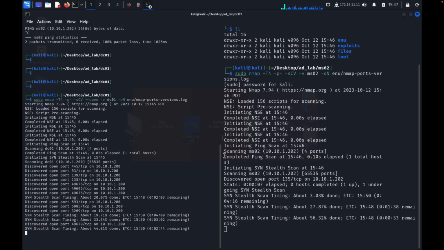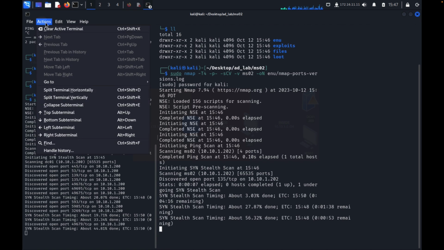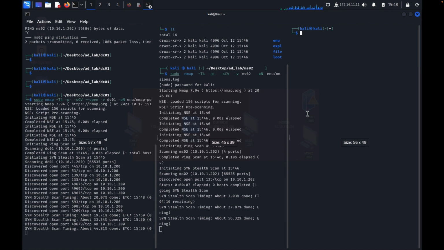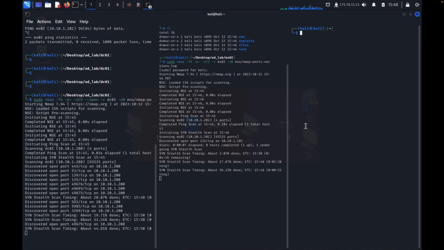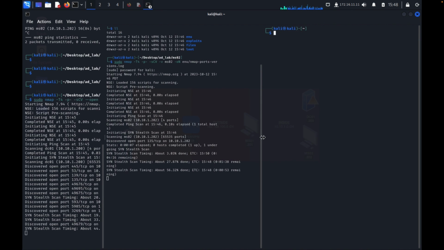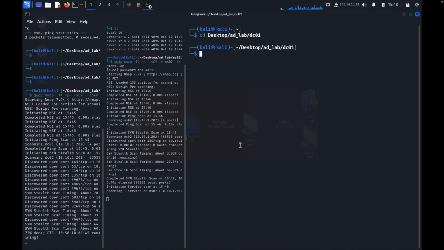So while we've got these guys running, let's continue by, we're going to split this again. So we'll move this over, we'll be on this side, and let's split vertically. And while those are running on this side, let's go ahead and check out SMB. So smbclient is a fantastic application we can use here.